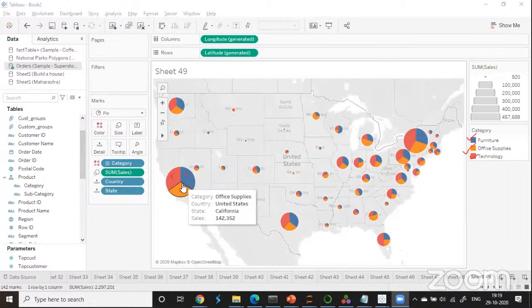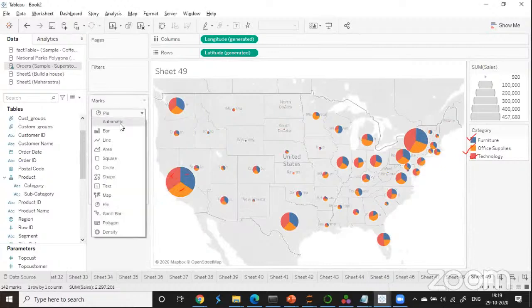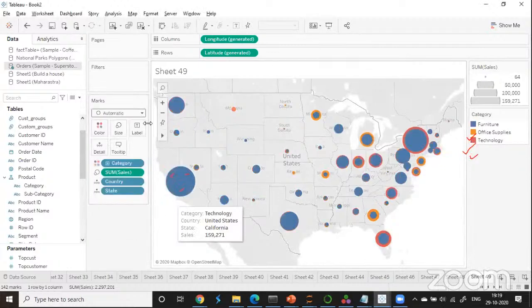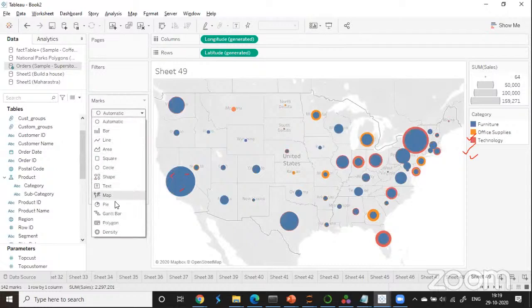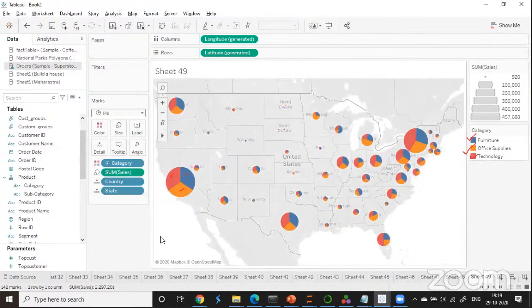That is what I have achieved. So this is another type of visualization what you can create using your symbol maps. So first, what have we done? Previously it was automatic for us. So we changed this to pie, and then we have dropped our category onto color shelf. So that is the change what we have done.